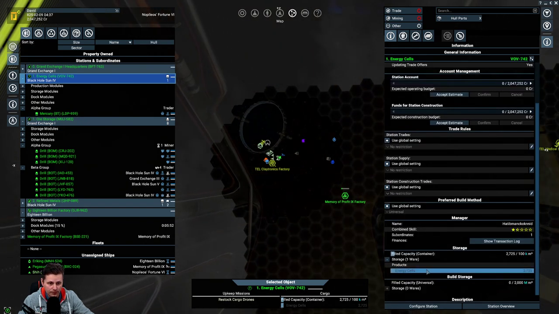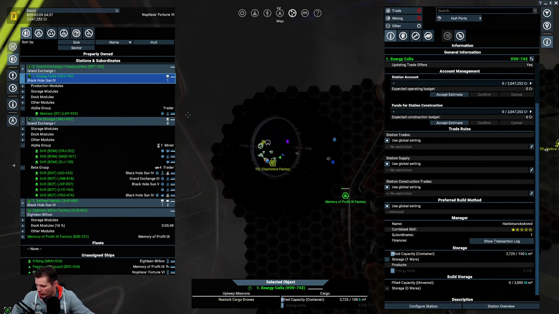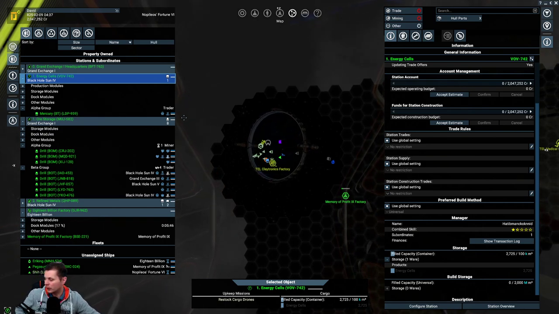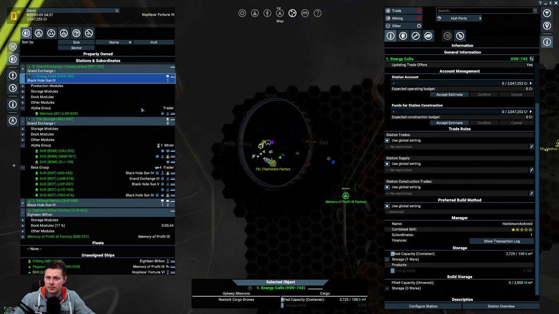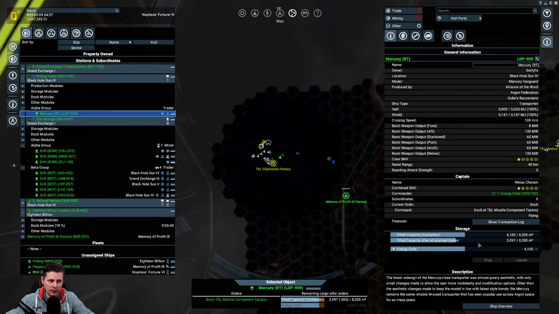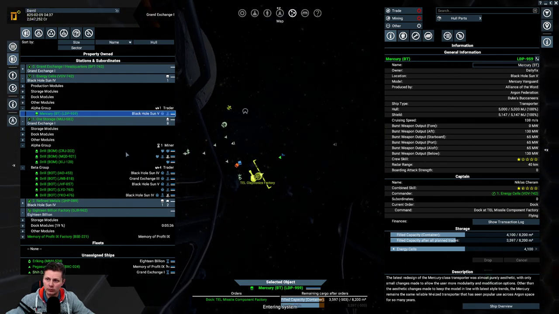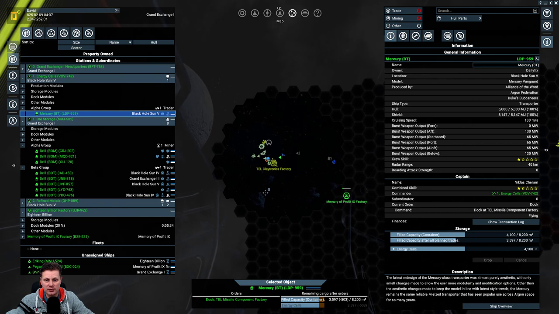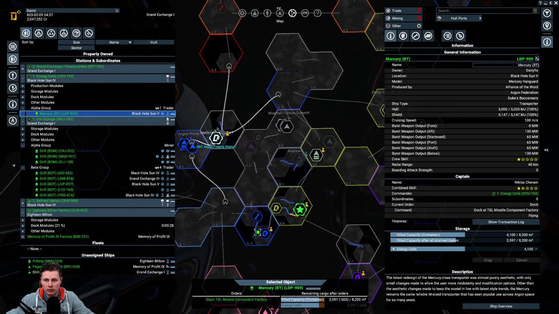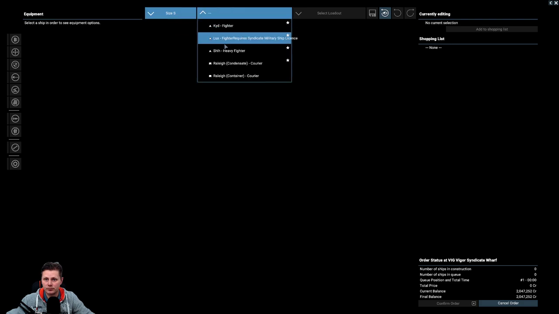And nothing. We need more energy. I need. No, go away. No, go away. I'm busy. Like that trading, which is great. Entering system. How expensive is a fighter? Just a fighter.